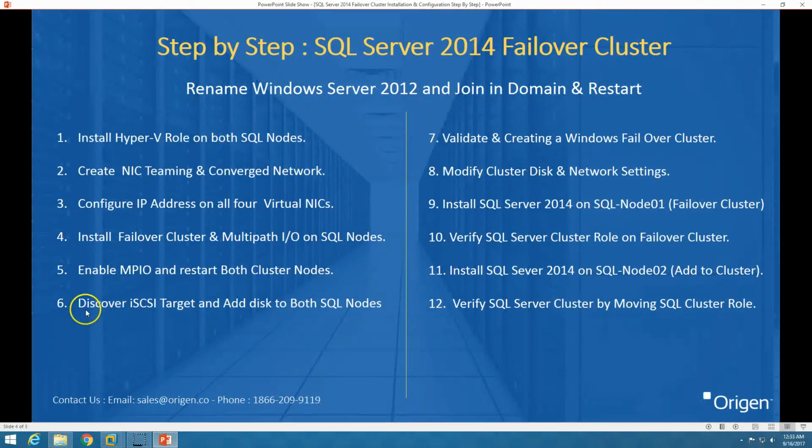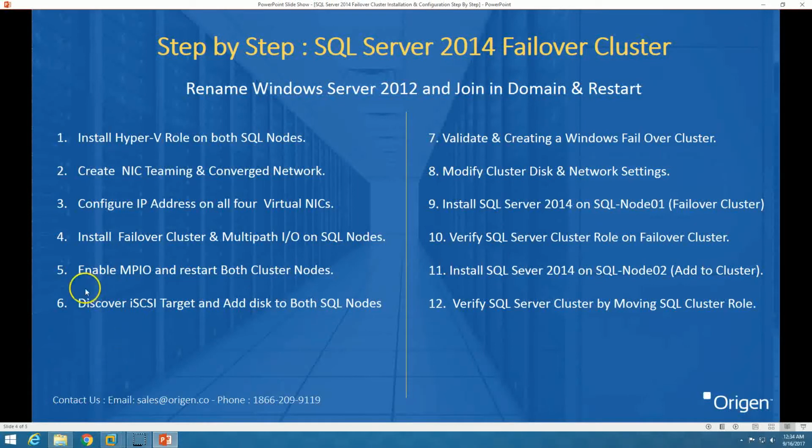The next step is to discover the iSCSI target and add disks on both cluster nodes. We need to make sure we have a proper highly available storage disk coming from a storage device to our cluster nodes.